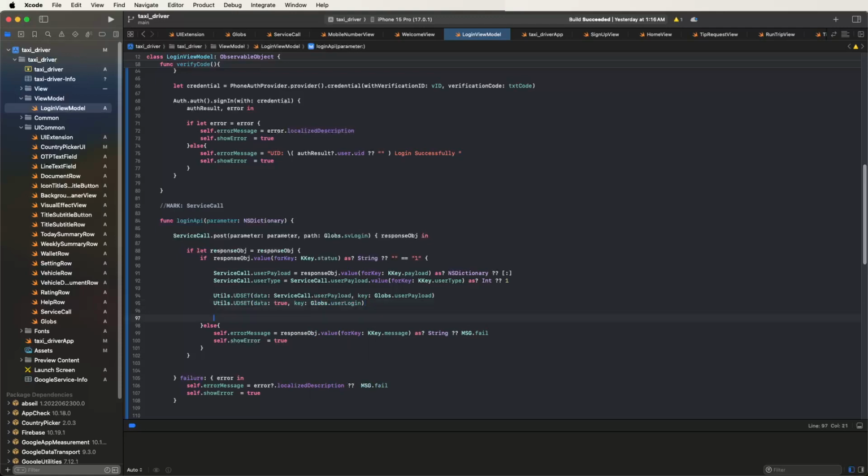Now we need the conditions, and also all this value.